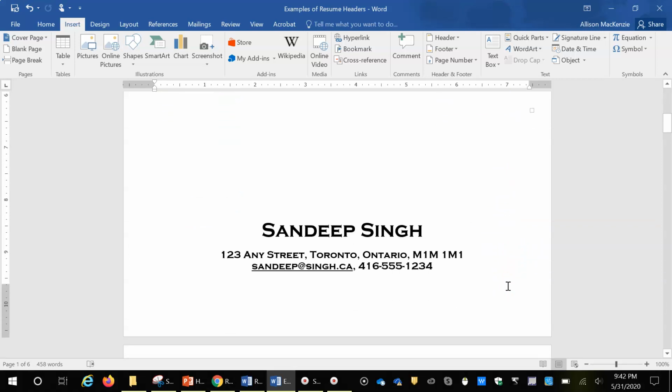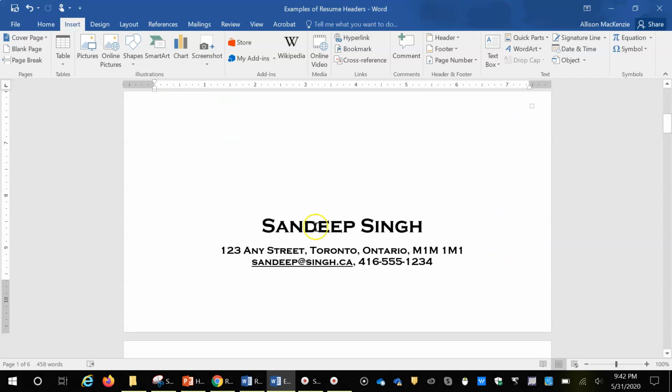The next one is much more traditional. This one is centered on the page. If you're going to center your name and your header, I would suggest that's the only part of your resume that you justify in the center. Everything else should be left justified. This candidate has chosen to include their address and then their contact information, not all stacked on top of each other, but instead with the address all on one line. This is a great space-saving option instead of like the first one that we looked at where you're really taking up 5 or 6 lines for your contact info.